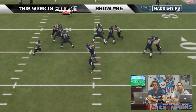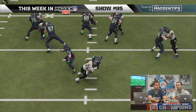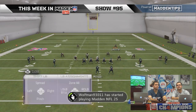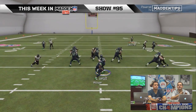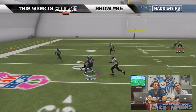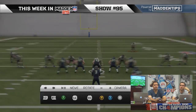I will say that if you get lower awareness guys, then you're going to run into a problem where they might bite and run into the halfback. In this example, if I run that same play and I don't pass commit, half the time they bite, and the other half you're really rolling the dice that they might both bite and not get in. See, Elam, that rookie, he bit on it. I didn't pass commit, and he bit on the play fake, and then you completed a pass, whereas before I had a sack. Boom. I like it a lot. Pass commit.